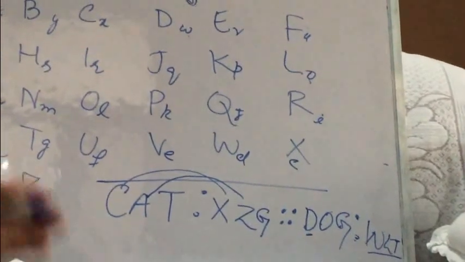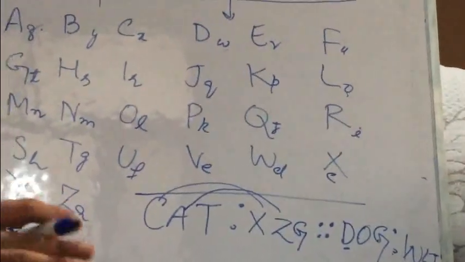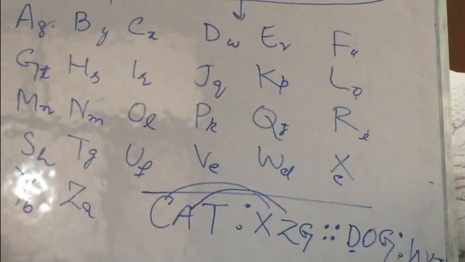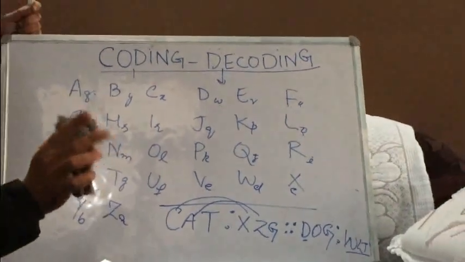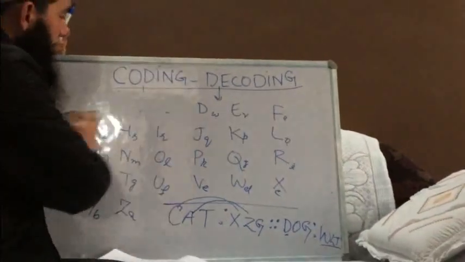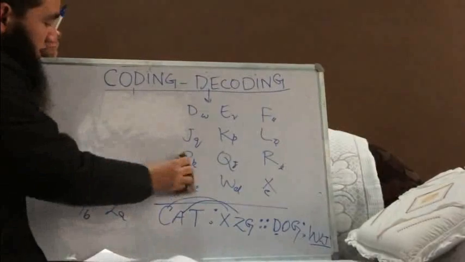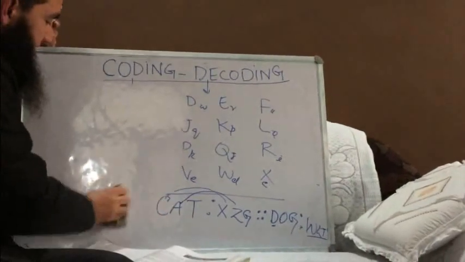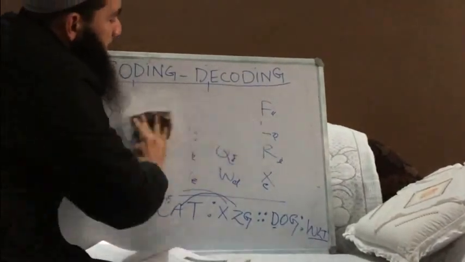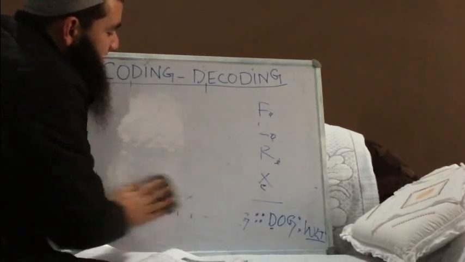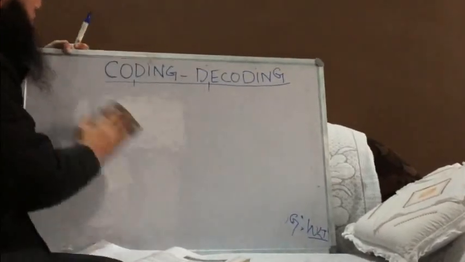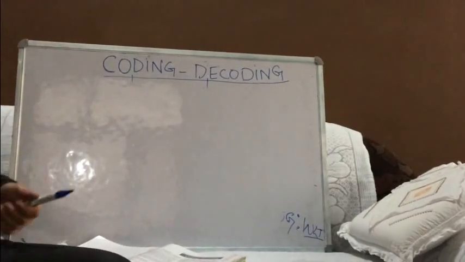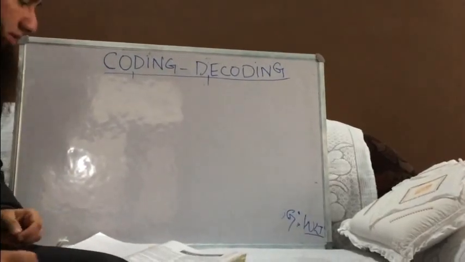However, this is the very initial basic concept of coding and decoding. I'll be sharing more questions with you with the passage of time. Make sure you keep this table always handy with you. I have a large collection of questions on coding and decoding. I'll share them with you all, and I'll make sure you practice as many questions as you can. So whatever questions you have in any of your books, make sure you practice all of them.